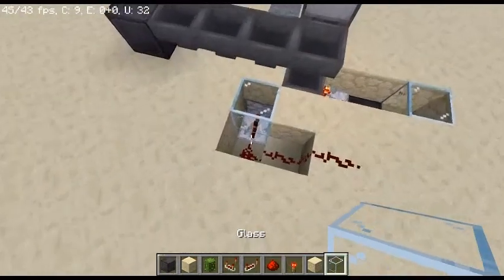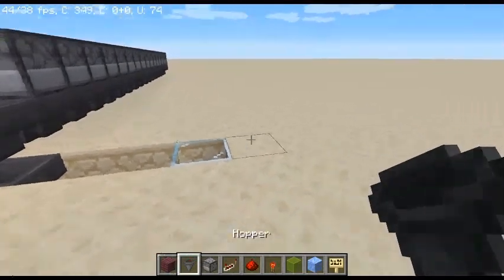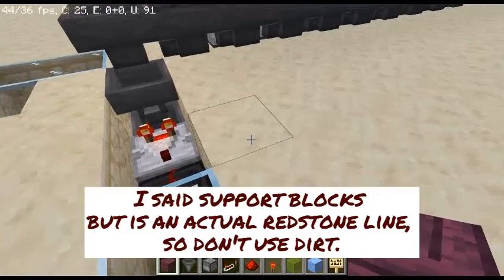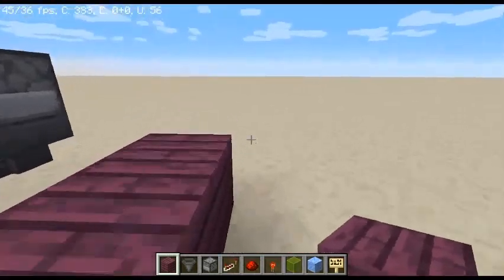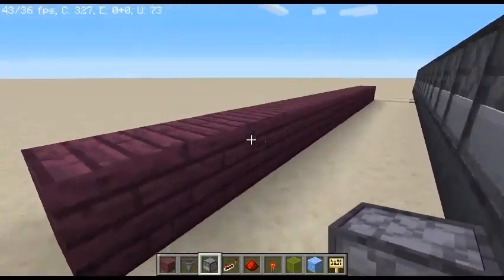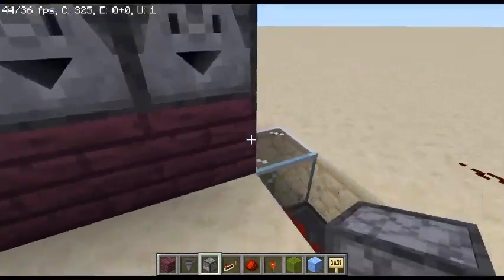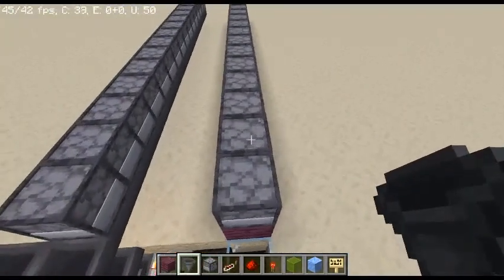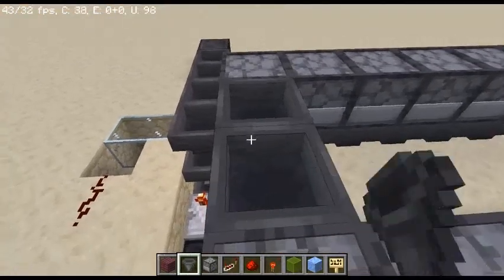So after having wired it up and powered it, it's time to build our fuel line behind the furnaces. We will start placing some super blocks below where the droppers will be. Then we will place droppers above it. Then we walk over this line we just made and place 2 hoppers in front of any of the droppers, pointing into the furnace, like this.